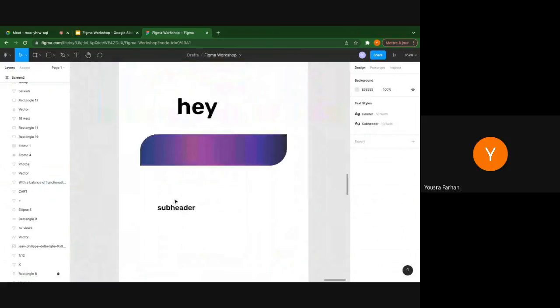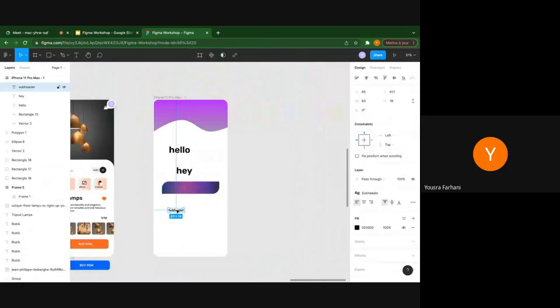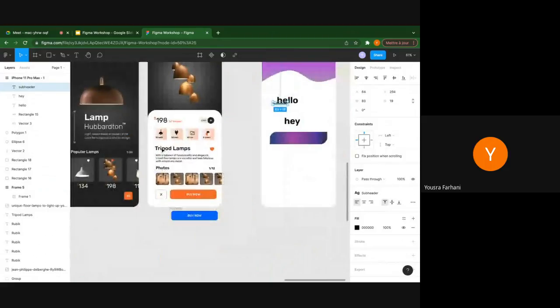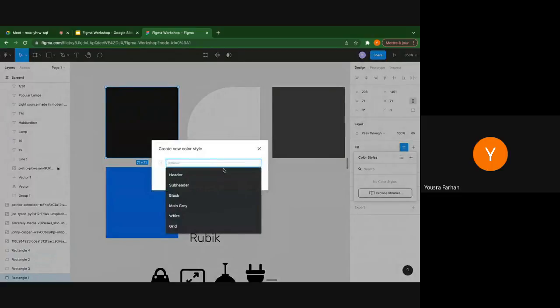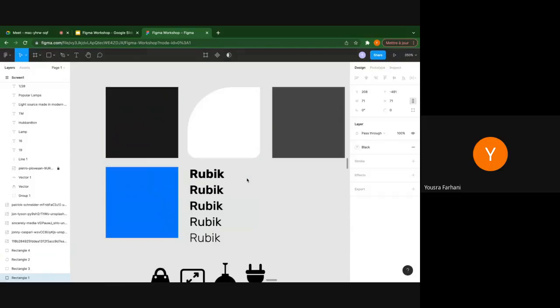Now, here's how we can create a style for the text. Now, for the colors, I don't want to frustrate myself, and I want to create a visual identity. So what I'm going to do is create styles for colors. Let me show you. We're just going to click on the element that is colored with the color I want to create the style with. Press like this for circles, plus, and name it black. So create style, and the black color is going to be added here.